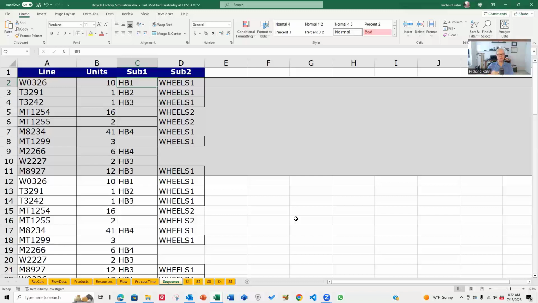But we apply the sequencing rules to our backlog. Here's what we need to build based on customer orders, and then we would put it in the right order to optimize the flow. So basically, adjusting staffing and adjusting the sequence are things that we would do more or less on a daily basis, just to validate the plan. And if we have a good planning system, scheduling tool, and we've done a good job of line design, then the need to make a lot of adjustments every day may be small.